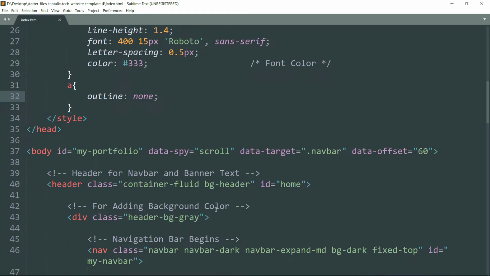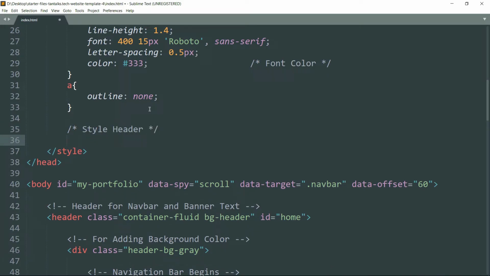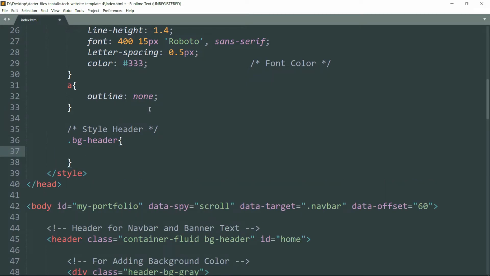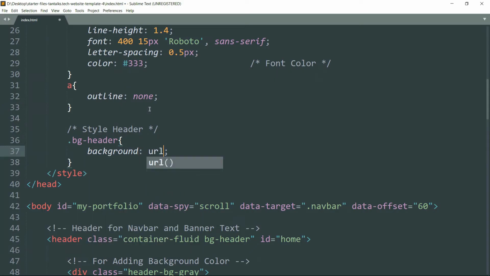And start with this bg-header class. Write .bg-header, then background as url, open bracket, then img/.